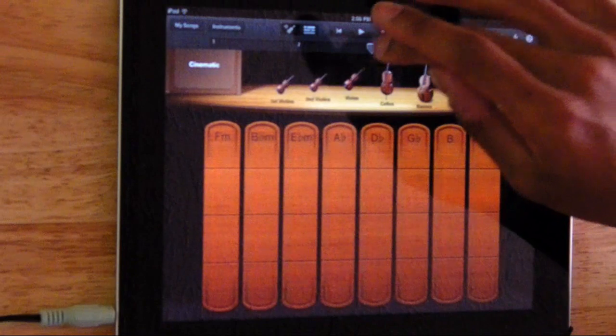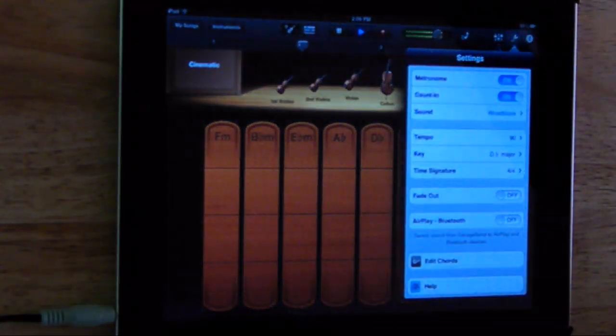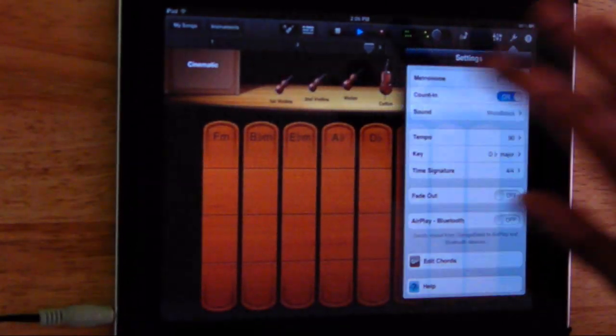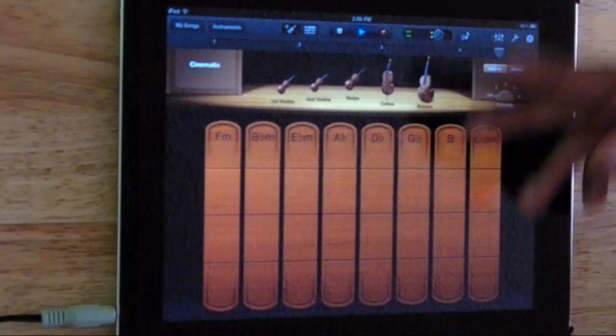Show you how easy this is. Let me turn this metronome off. I'm tired of hearing the metronome now. Here we go. Then you just, you know, easy right here. Play with it.